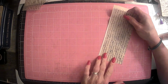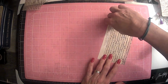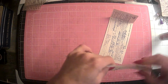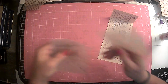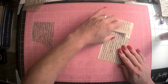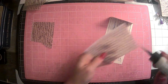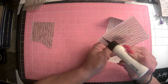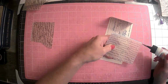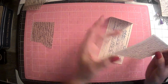So let's see about how high do we want this pocket? Maybe we can go about here. With that pocket like that. Yep. Alright, I get some glue down through here. And then along the bottom. And then up the other side.